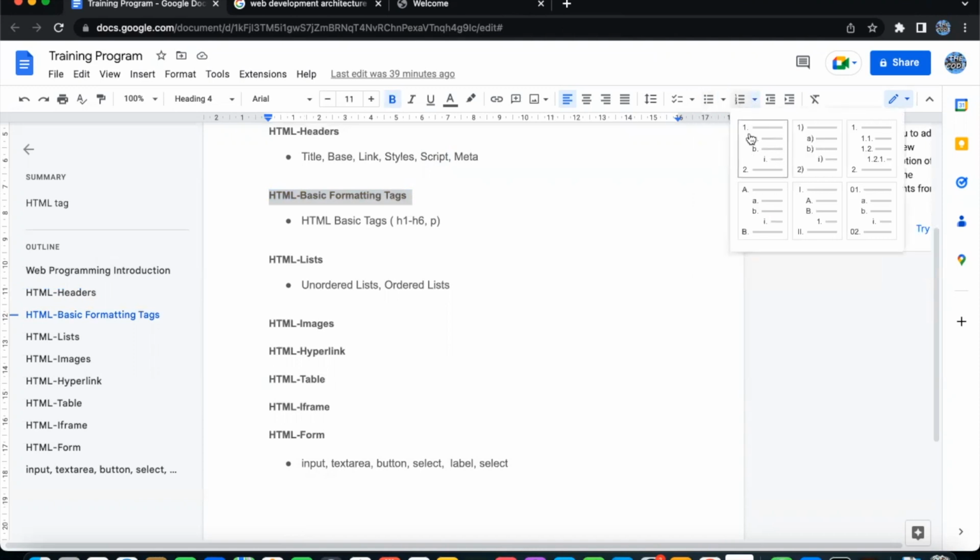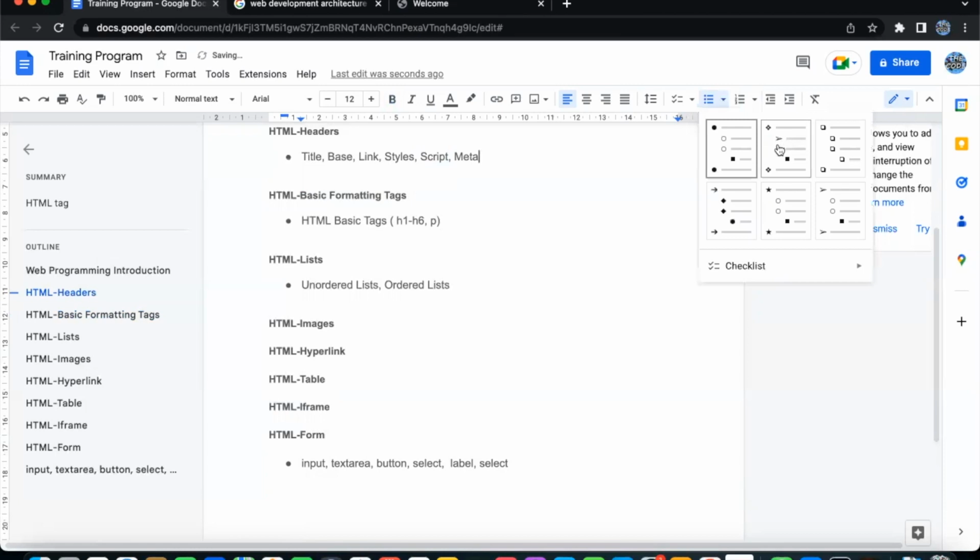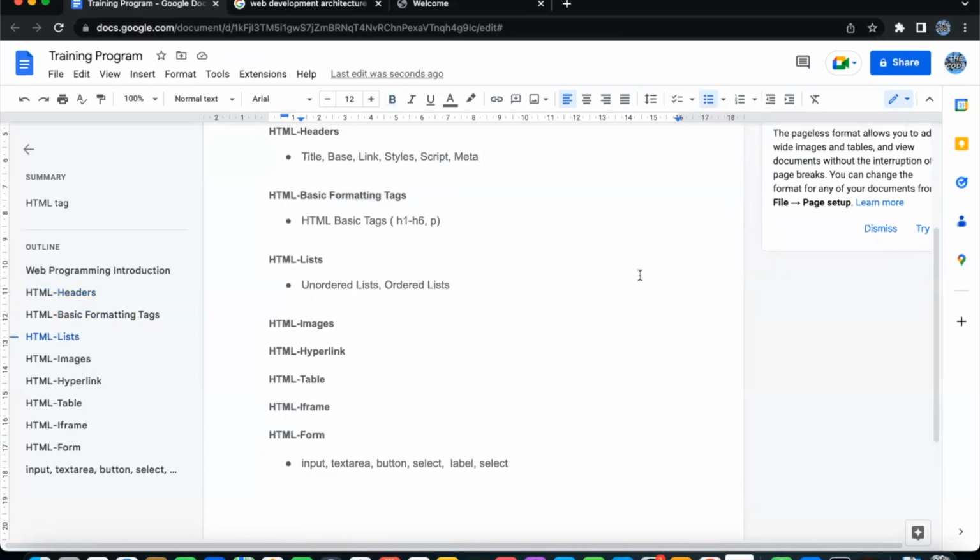Let me show you. A means 1, A, B. So this is also a list, but this is an ordered list because it has numbering. Okay, and whatever you see here with dots are unordered lists. If you have multiple things you can do this.